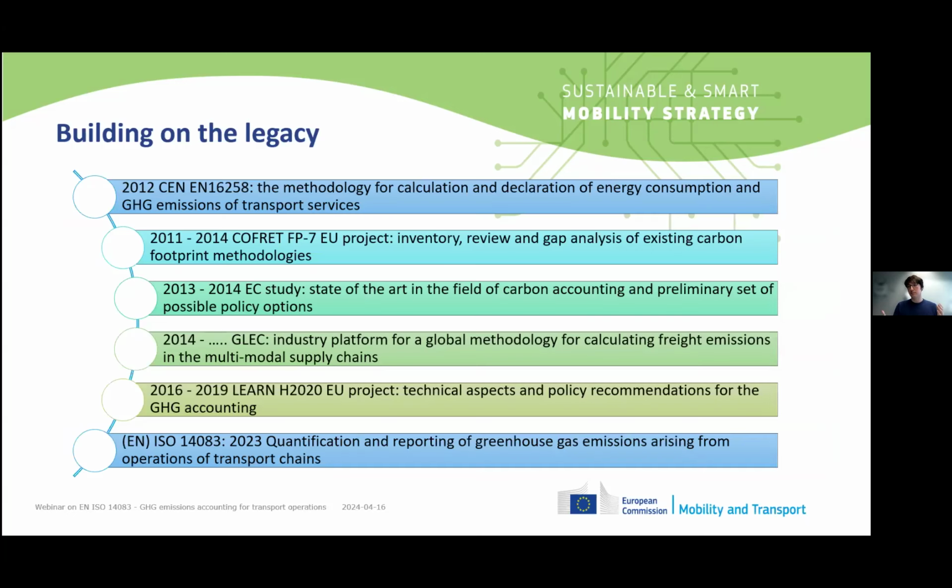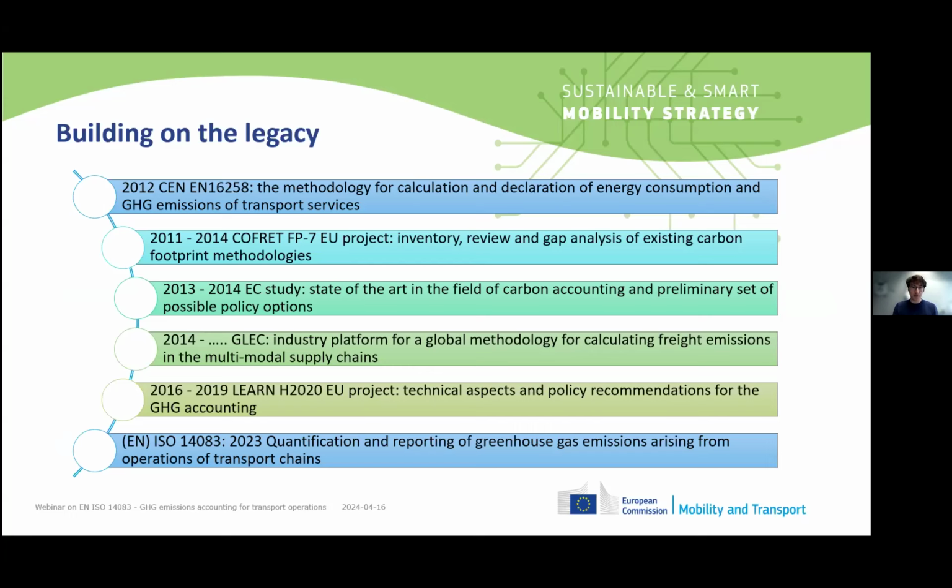So again, this is a very small, very fast repetition of what Alan provided, much better than I could do it, in the context of the impact assessment, which is the procedure that comes before the adoption of the proposal by the Commission. It's a full study that has been done with the support also of ECORIS, CE Delft, and with some experts such as Professor Alan McKinnon.